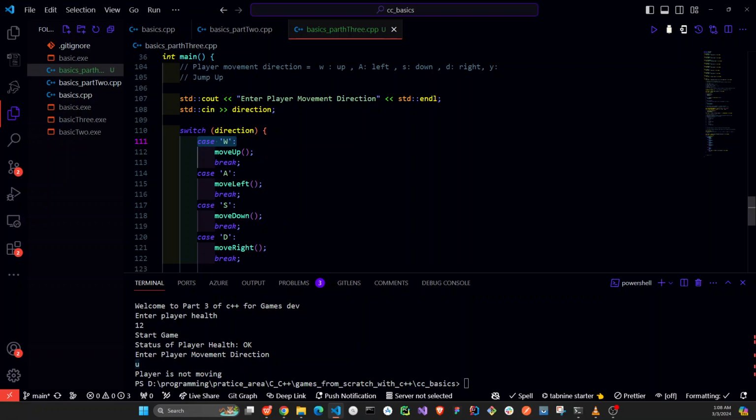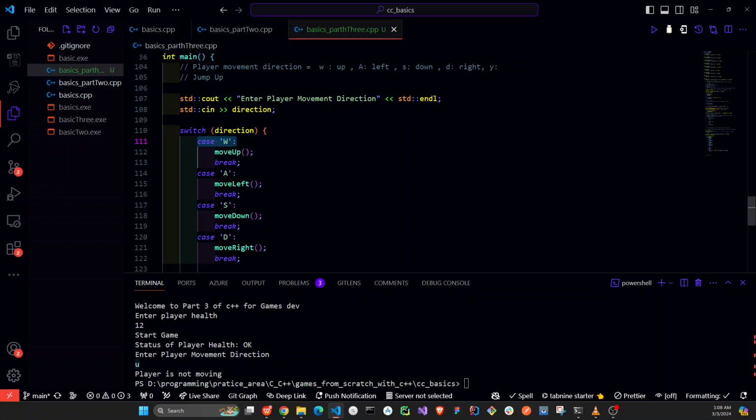And then case 2 is under the switch. Behind the hood, it is looping through these directions to see if it matches any of these cases. And when it matches the case, we come inside the case.